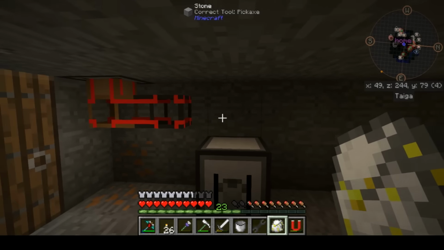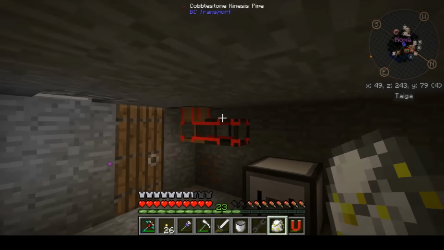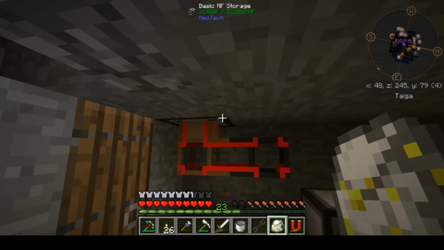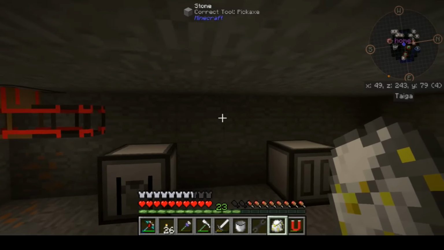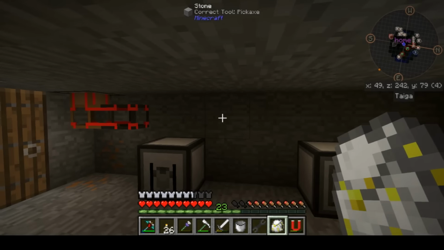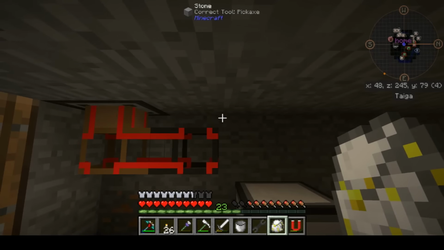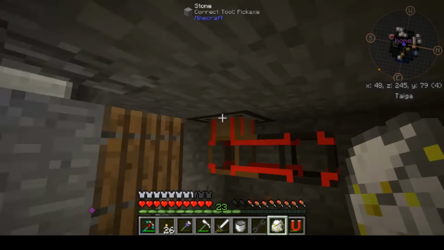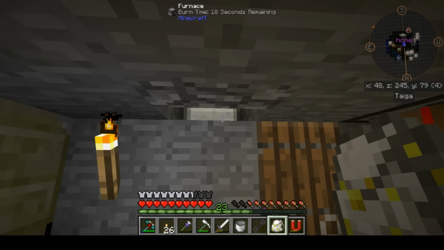Now, having experimented with this a little bit before in creative, I know that I'm going to need bigger batteries than the basic RF storage. And I could probably use more solar cells too if I'm going to use that to generate my RF. So we'll smelt up this gold and then we'll get to work on those batteries.